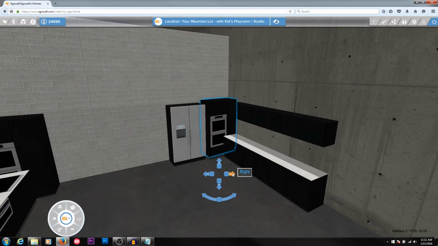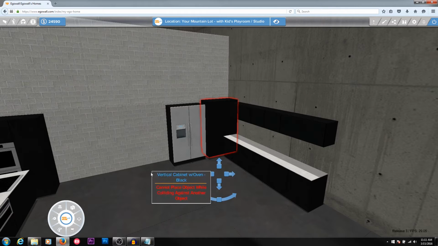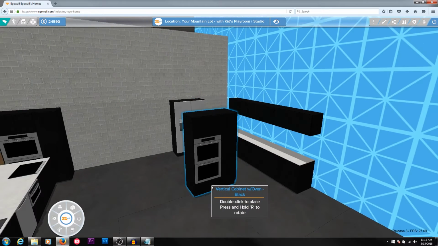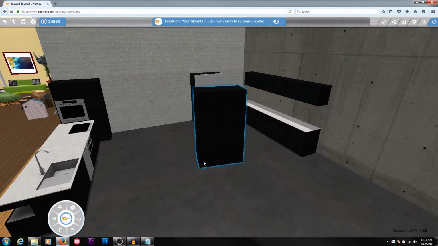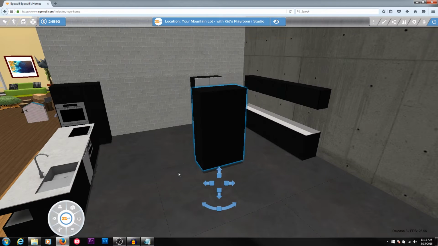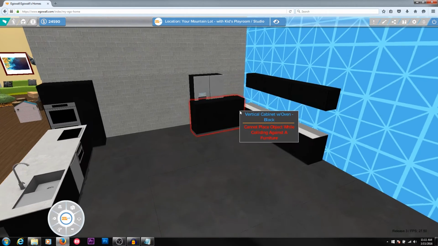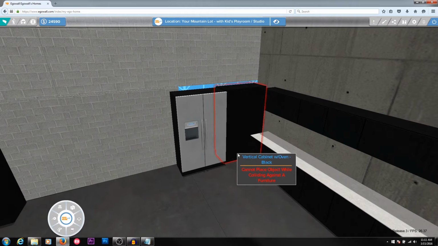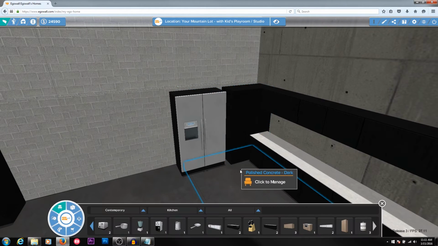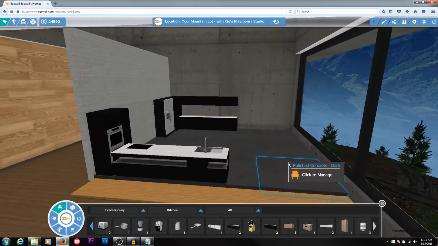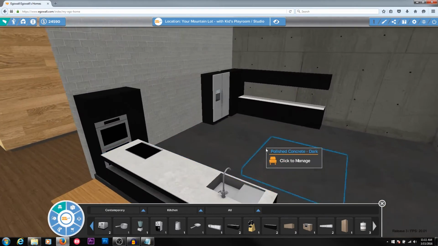And maybe we can pretend that this isn't even here, this oven. Just turn this around, because I just want it to be black. There you go.